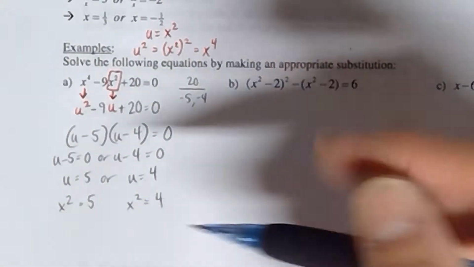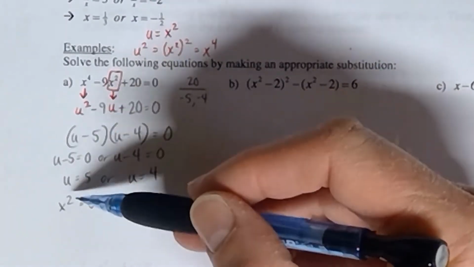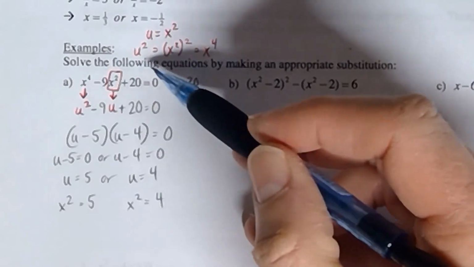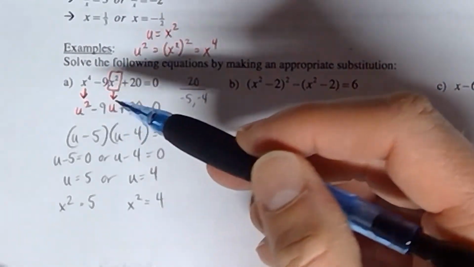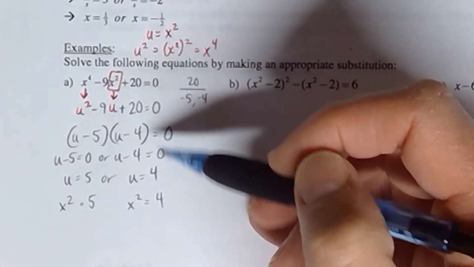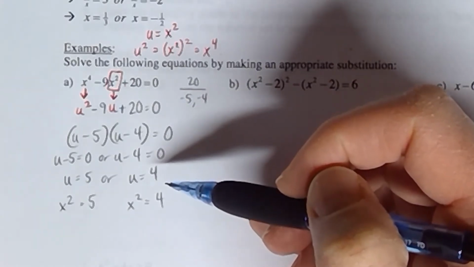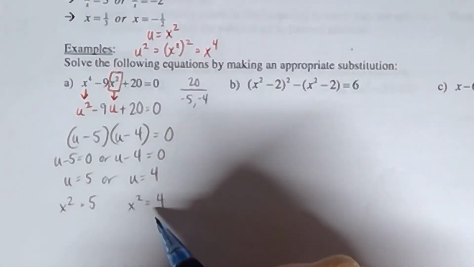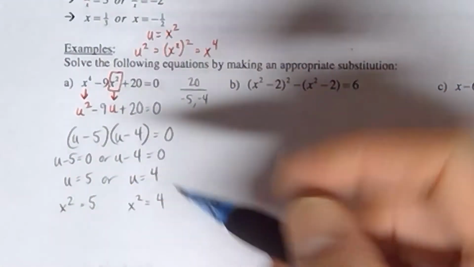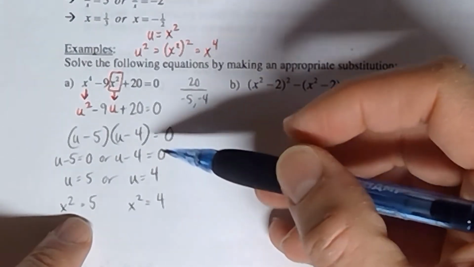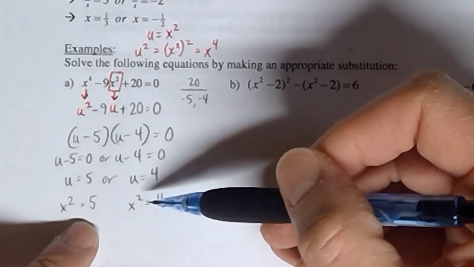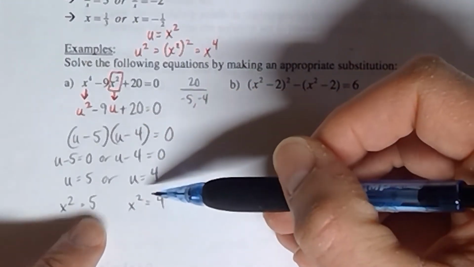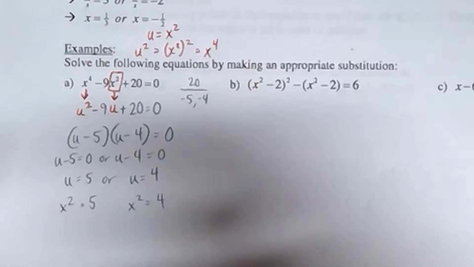So that's why we do it this way, because these equations are going to be easier than trying to solve for x back here in the original problem. That's why we go through the whole u process right here with these steps with the u in it, even though the u eventually goes away. Anyway, these two equations here, you can't do the factoring method on both of these. On one of these you could, but I was talking about u earlier when I said you could always do the factoring method. On the u part you can, but on the x part it just depends.